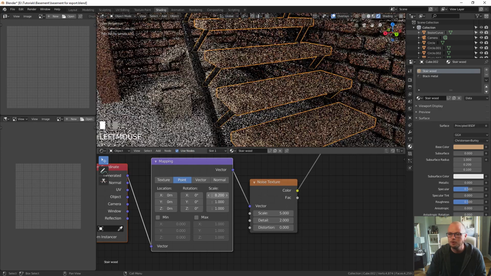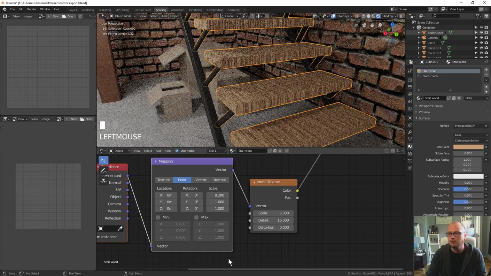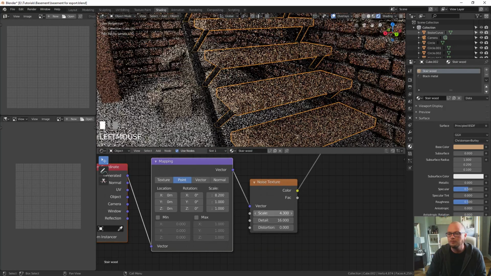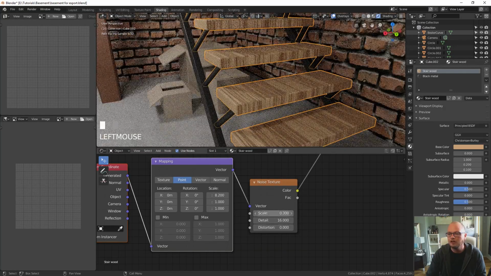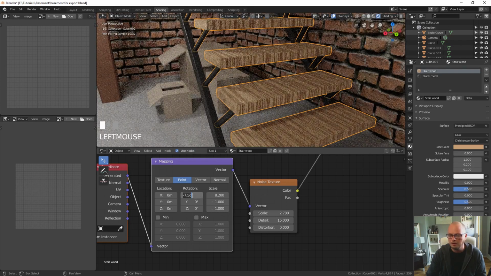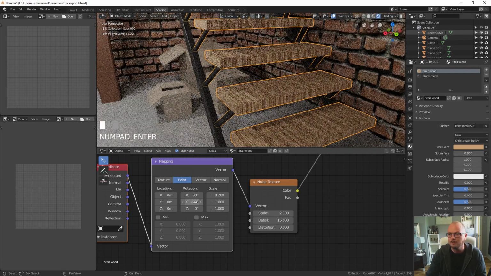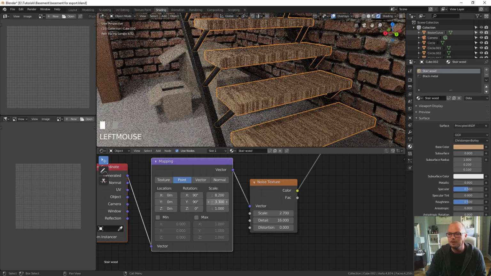So if we move this scale up, you can see we're getting this more detailed, almost zebra wood texture. I'm going to put the detail level up and scale down. I've not really memorized any of these, I'm just adjusting the sliders until I get the look and feel that I'm looking for.